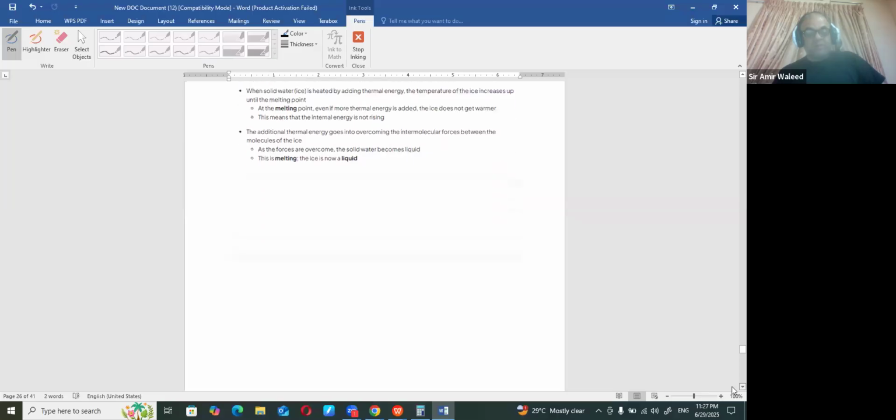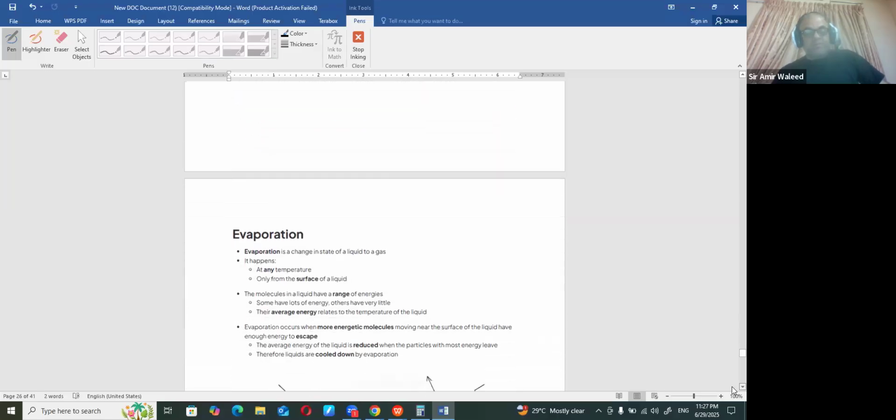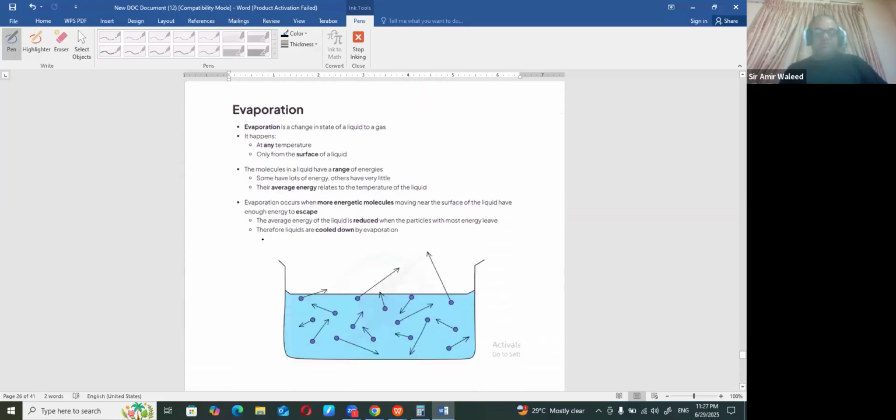That's the process. Now, there is a very small thing which we have to discuss here. Mostly students are confused between boiling and evaporation. There is a huge difference. First of all, remember that boiling is a forced process in which you are providing heat energy. While in evaporation, that occurs at any temperature. Like if you place it in hot weather, evaporation may occur. So it happens at all temperatures.